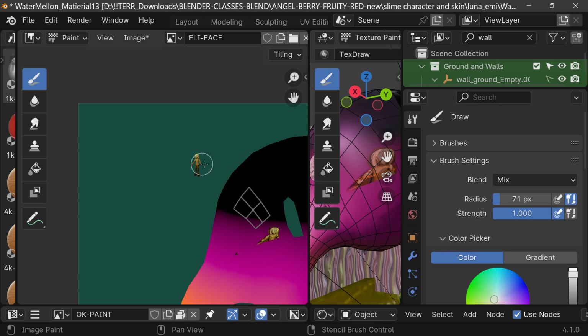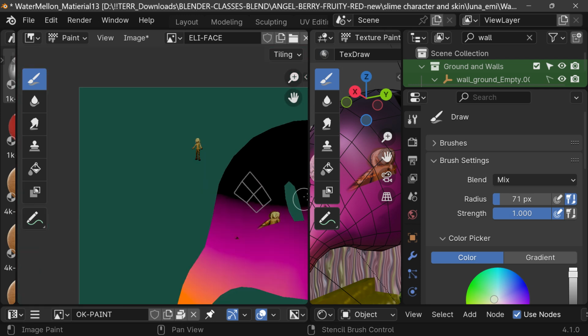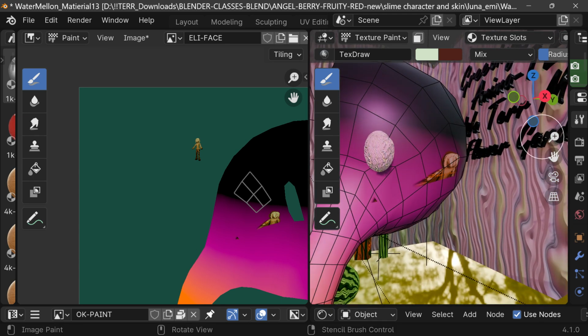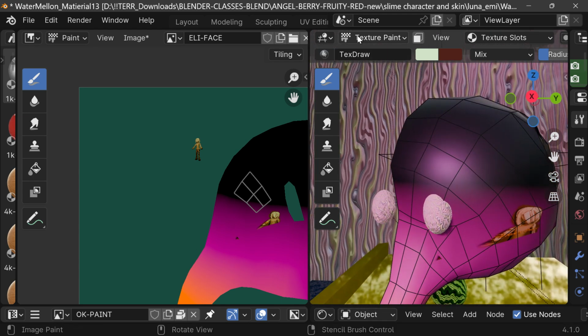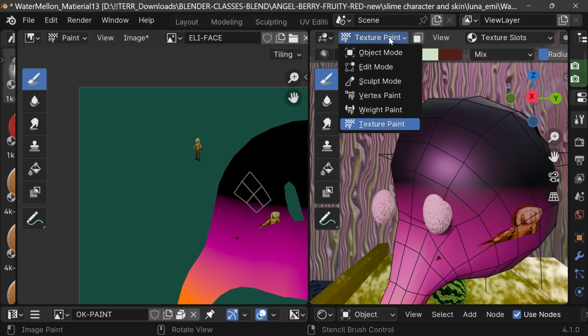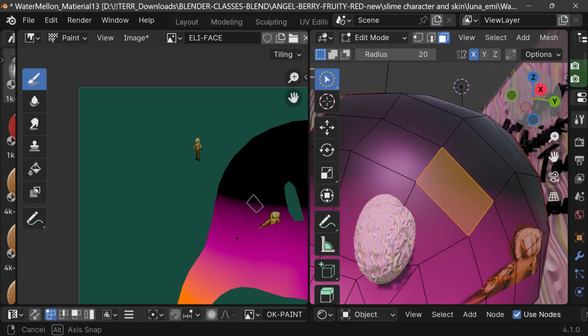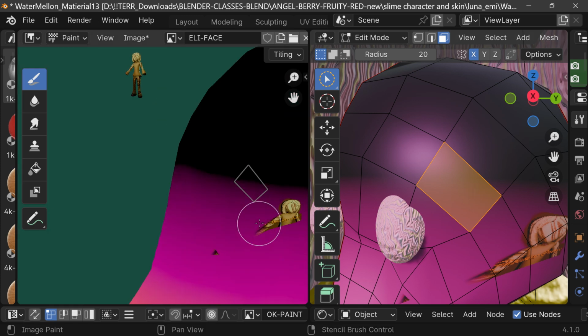And then you can paint your images over here, and this is really cool. What I'm getting to is, if you want to go back out of texture paint mode to edit mode, we can select above the eye and the eyebrow here, and see here it is selected.